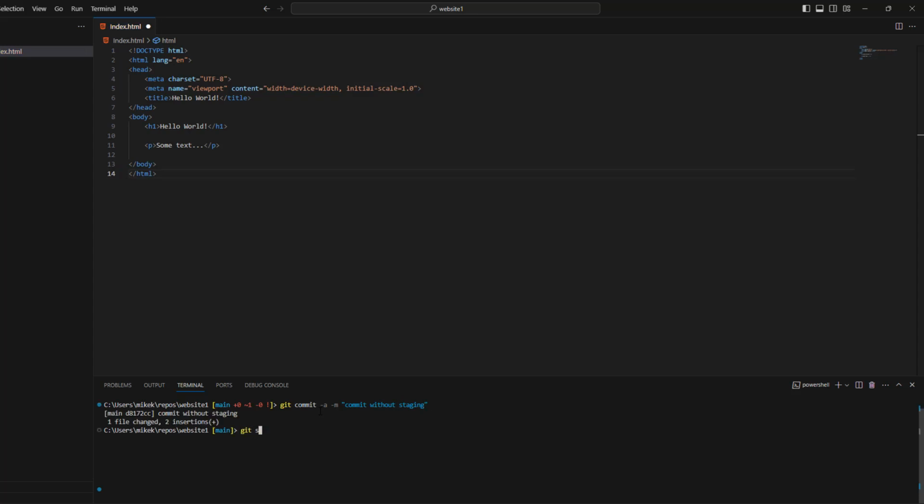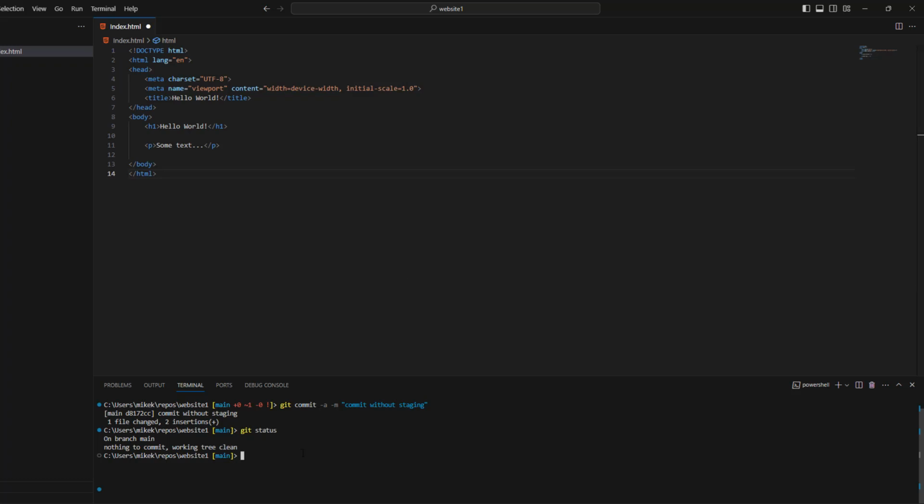And then we do a git status. Our working tree is fully up to date and there's nothing to commit. So there we've essentially combined both the git add and the git commit into one command, which makes it that little bit quicker. So it is down to your personal preference whether or not you would like to stage your file changes before you then commit them. I prefer to stage everything first, but it's personal preference.